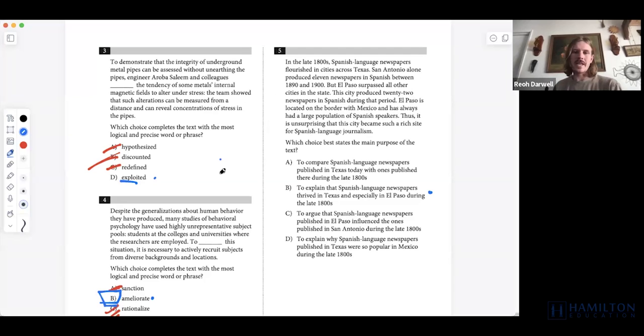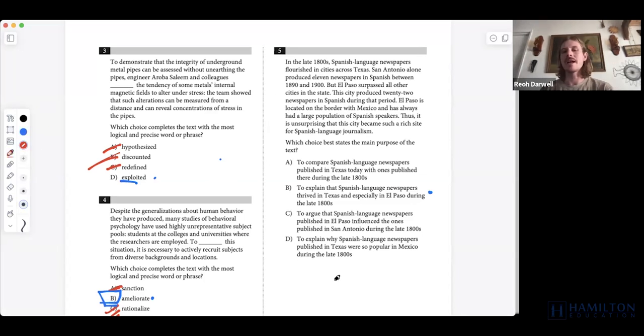Question 5 is a purpose and details question from the SAT. It's a fairly straightforward question. We're looking to identify kind of the main purpose or the main idea here, what the claim of the passage is. The biggest thing we want to avoid is making too big of an inference, right? We don't want our inference to come from anything other than the text. Okay.